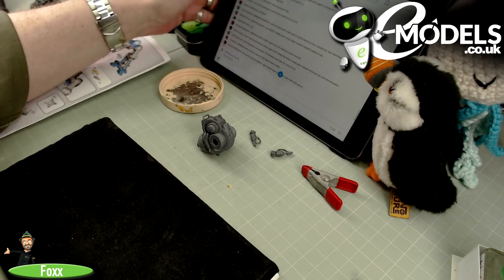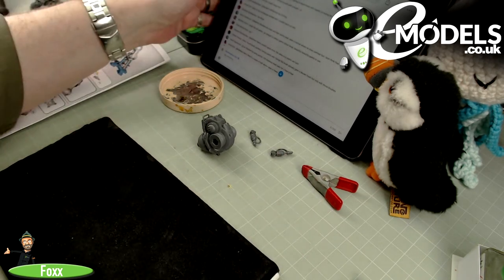None of my techniques worked, and I couldn't work out why. Yeah, because, again, it's alcohol-based. They're called acrylics, but they're not the alcohol-based lacquers.